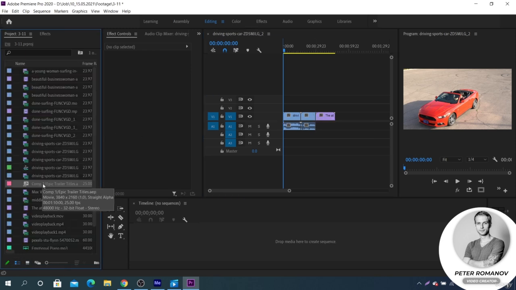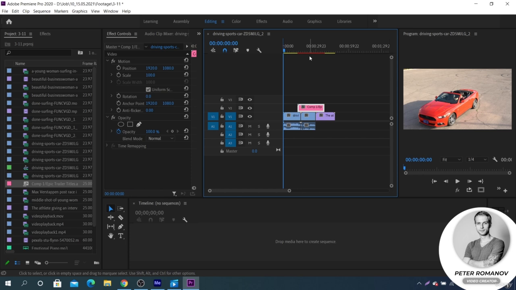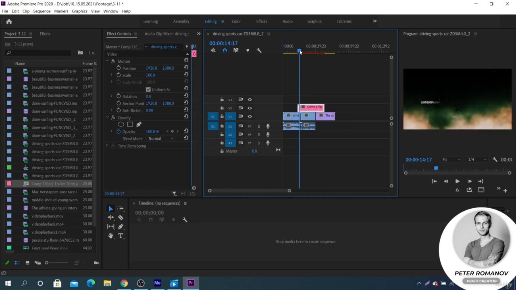Let's say we have some graphics that are made in After Effects. This is either a motion graphics template or the After Effects sequence that lies in the Premiere project. In any case, it's played with lags. If it's played in real time, then it will be great. There will be no problems. But if it's a little more complicated than the elementary one, then it will start to lag, like this.